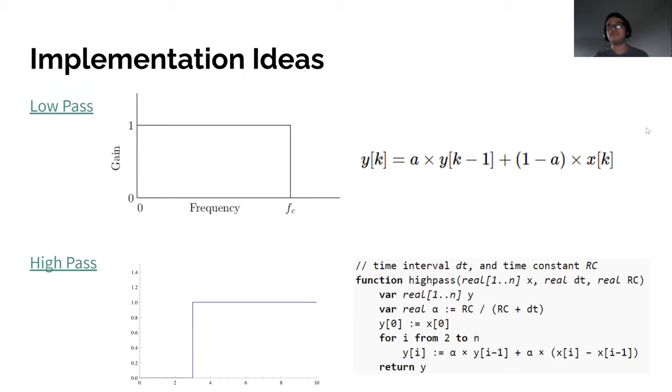And so here are a few implementation ideas of a low pass and a high pass that you can commonly find on the internet. It's basically the pseudocode for how you get your output from your input. So you can see in an example for a low pass, you take Y of K, which is your output at this moment in time, and you take your output from the previous sample and multiply it by some constant. And then you also take your input at this moment in time and multiply by one minus that constant. And so basically you're scaling your previous filtered output and your input at this point in time, and using that as your low pass filter.